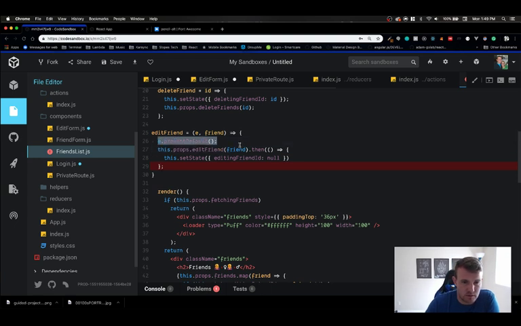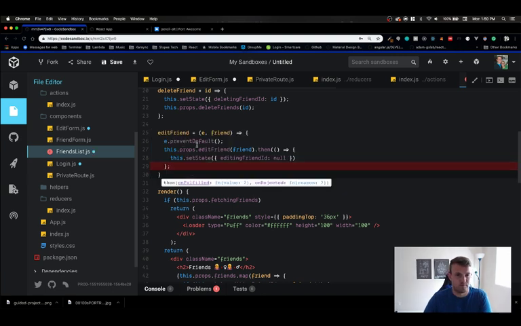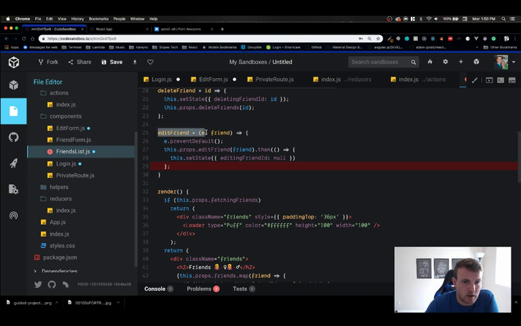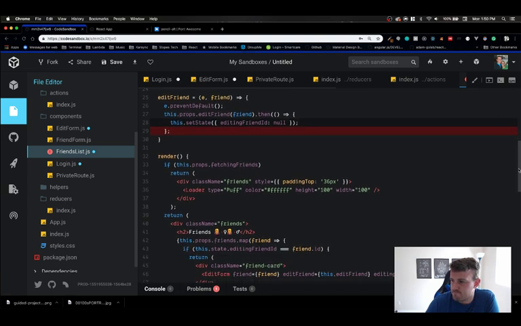Okay, event.preventDefault. We've got editFriend, event.preventDefault, this.props.editFriend, pass in a friend, .then, and a callback function, this.setState. Wonder what is going on there.